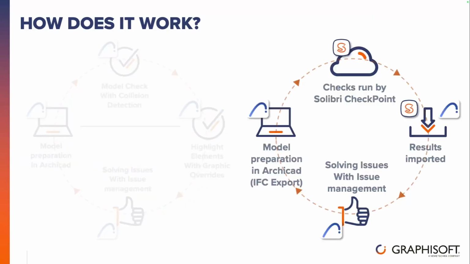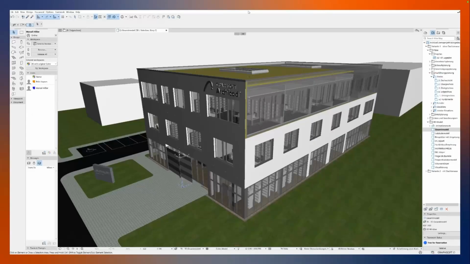Later on, Ward will go through the ArchiCAD Solibri CheckPoint workflow in detail and explain how the checks are performed in Solibri and then the models are exchanged between the platforms. And again, ArchiCAD's native issue management will come in handy when solving these problems. Okay, so let's start with our native solutions.